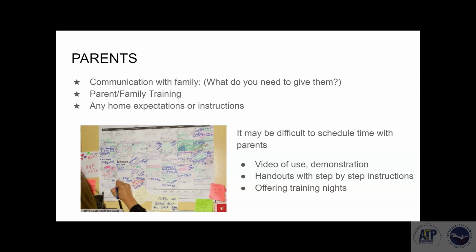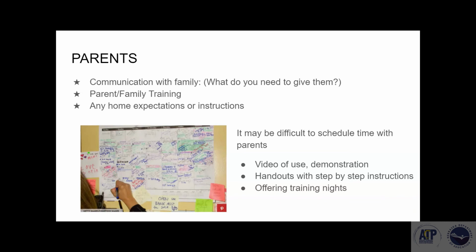So we started with, hey, let's make an implementation plan, and here we are, maybe pulling in the social worker to say, are there services or something that we can get for the family? Setting up training for parents and families is very different than for staff because we can't mandate them to come in and sit down. They don't need it for continuing education to continue to be parents. And often parents have other kids, they have work schedules, so we have to be a little bit more flexible.